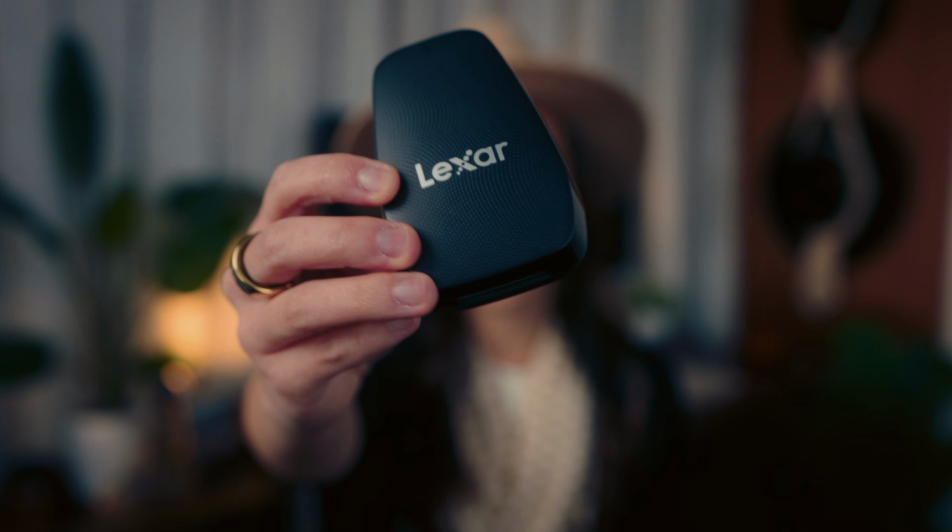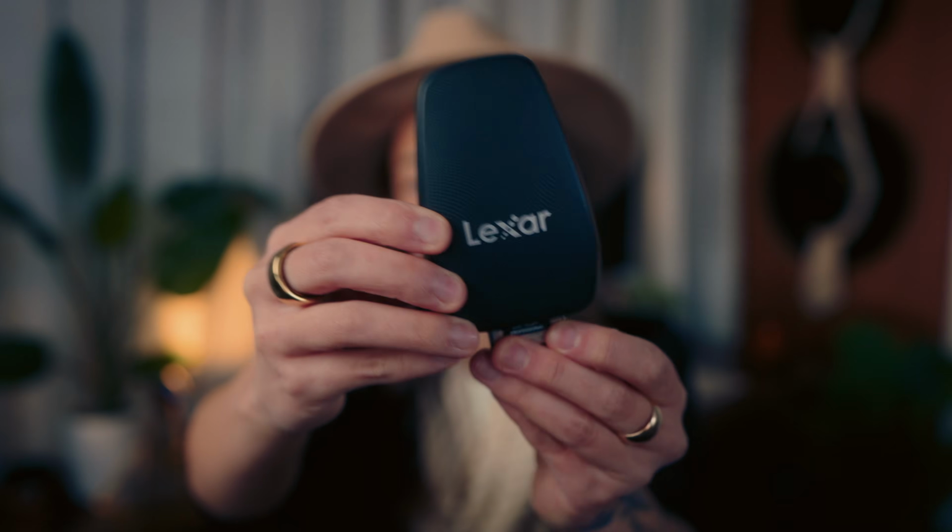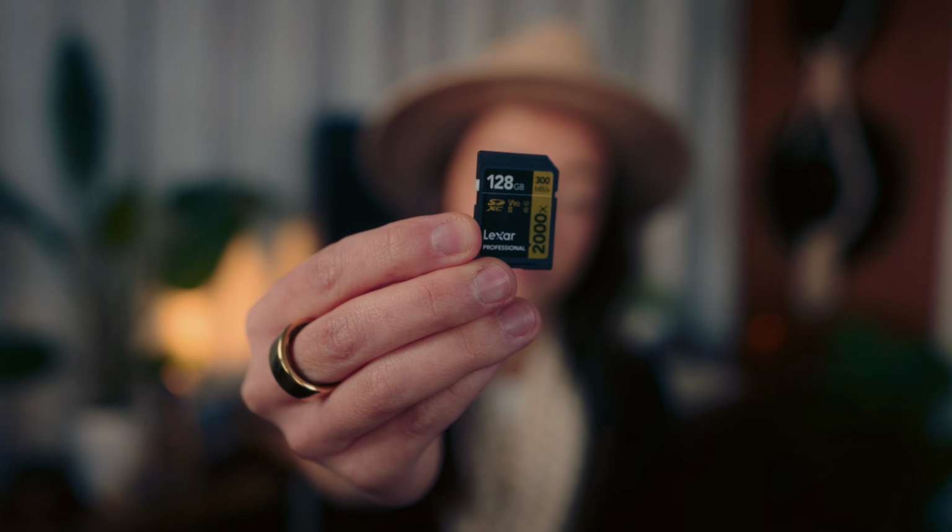So I literally got it out of the camera and I was like, how the heck am I going to get this into my computer? I'm like, what is this? Dave handed me this, and this reads the card. So don't be surprised when you have to use something different, because I was not expecting that. I was definitely expecting this. Because you know me, I go in a little blind and I'm like, let's see what happens. Probably not always the best, but I always figure it out. And we have a lot of fun along the way, okay?